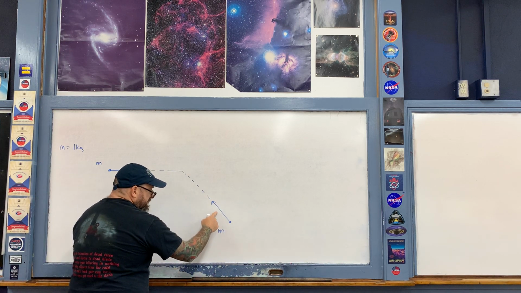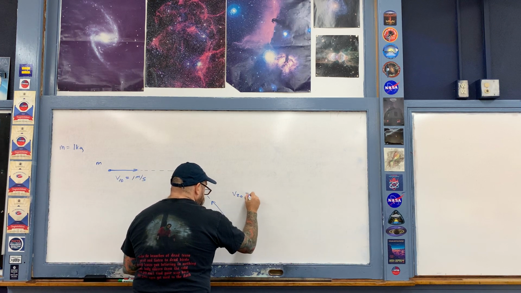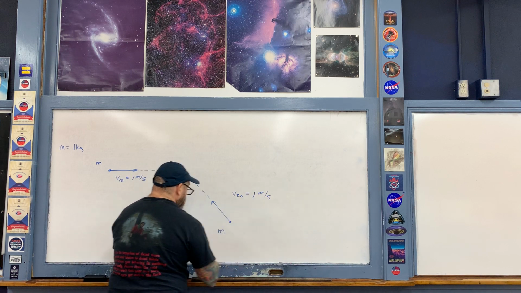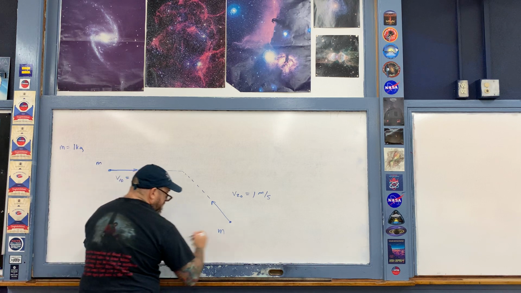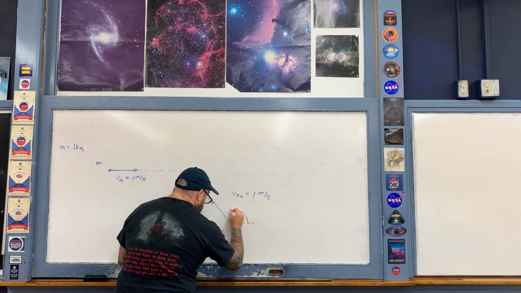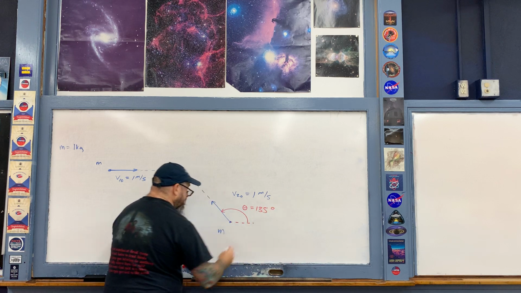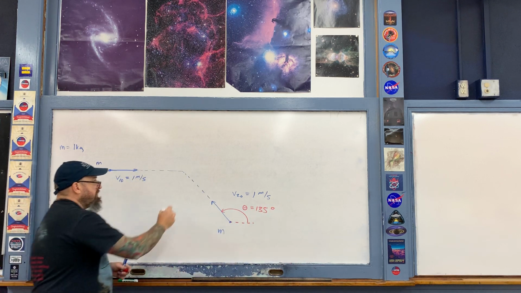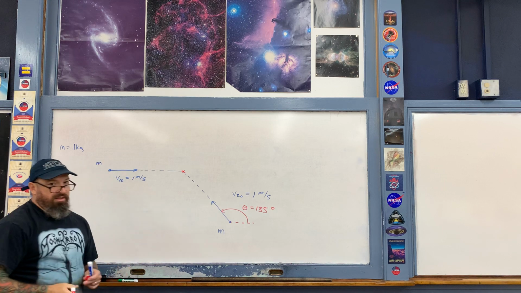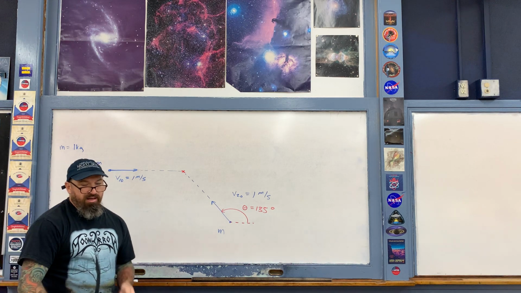Here's its initial velocity vector. The magnitude v2 naught is also 1 meter per second. But with respect to the positive x-axis, off in this direction like so, this angle here, call it theta, is given to us as 135 degrees. And then right here, ultimately, this right here is where the collision takes place, hence my diagram.